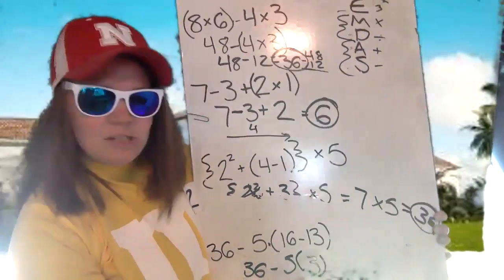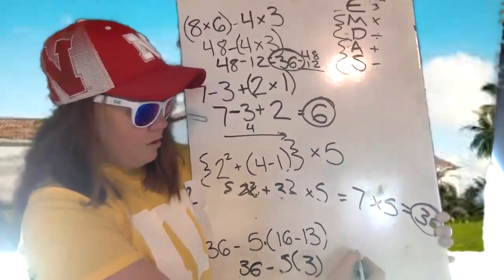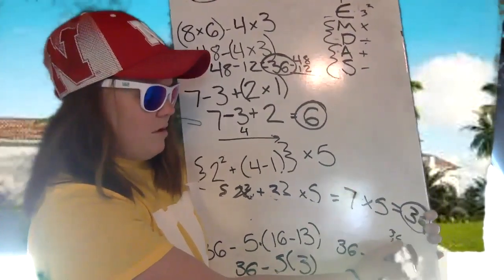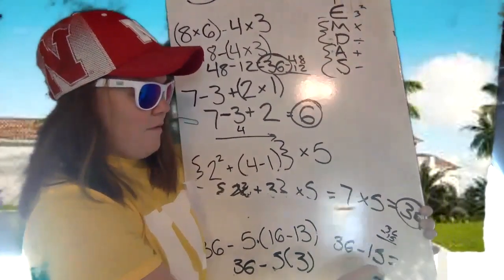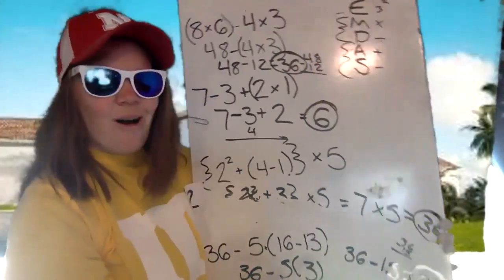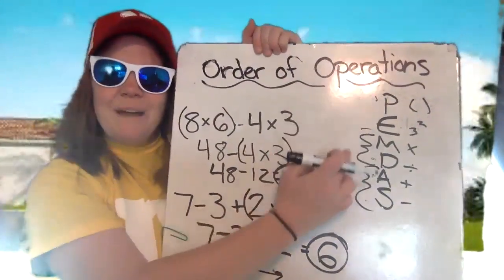Here we go. Okay, so you see number kind of attached to the letter there, so it's basically just doing 5 times 3, which is 15. So we have 36 minus 15. Again, if you need to set that up and down, feel free to do that. But either way, 36 minus 15 is 21. It's all about PEMDAS, okay? Please, here we go. Please excuse my dear Aunt Sally, or just remember the song. Parentheses, parentheses, exponents, exponents, and multiply and divide, and add and subtract, and add and subtract.